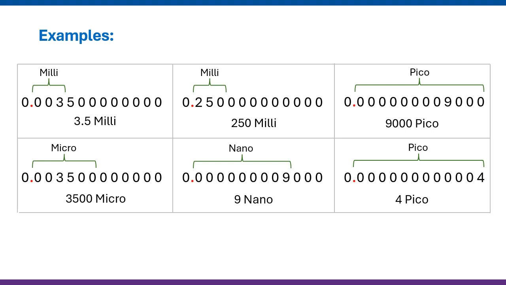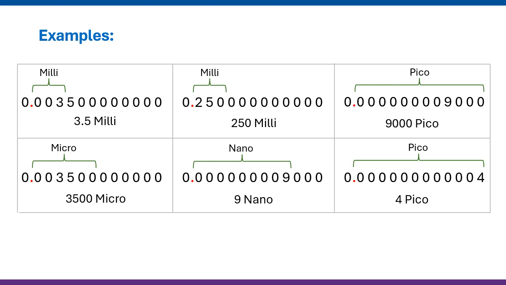So we can convert a number, as you can see, top to bottom here, from the left column, the first column we converted to 3.5 milli, but the same number, the exact same number, can be expressed as 3,500 micro. When you multiply it out, they will end up being the same numbers.